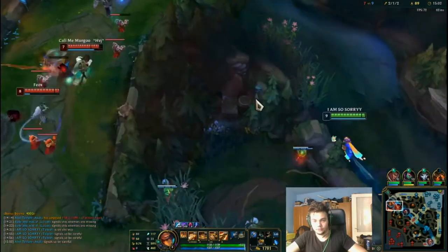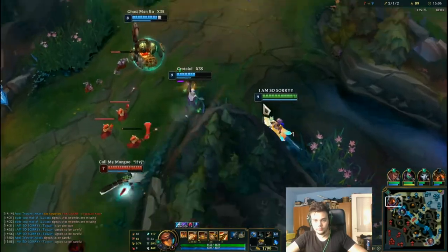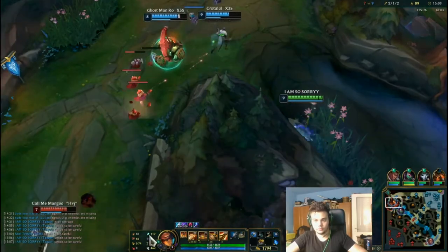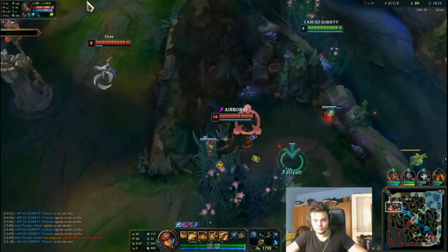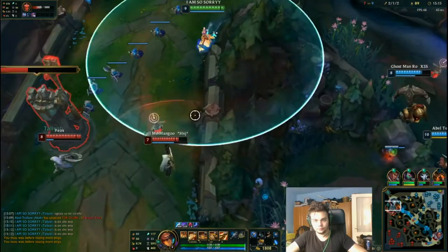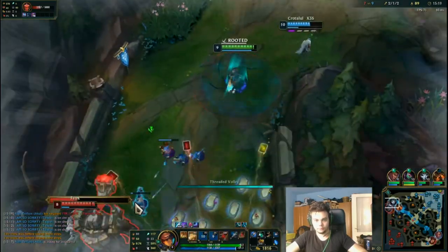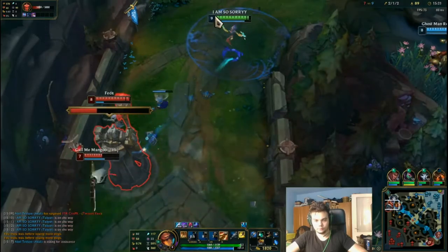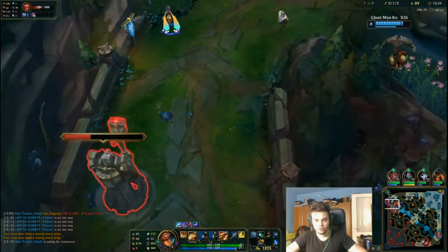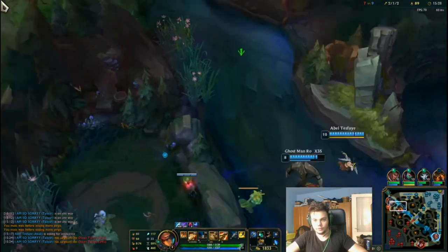Okay, they flashed out. Jin flashed out. Back off. Back off. Okay, we can actually do something here now. That was bad. We should go for this tower because they aren't having four members here. Okay, back off.